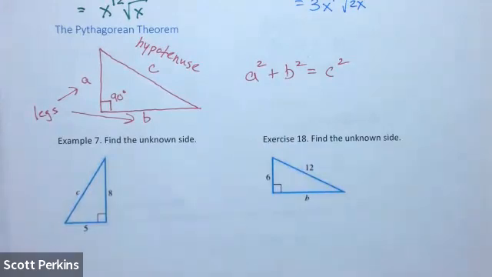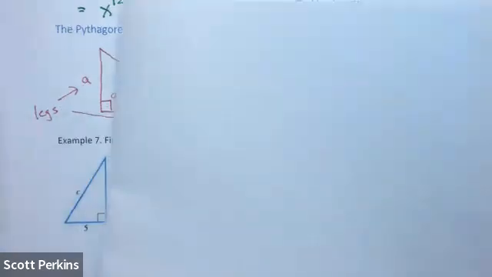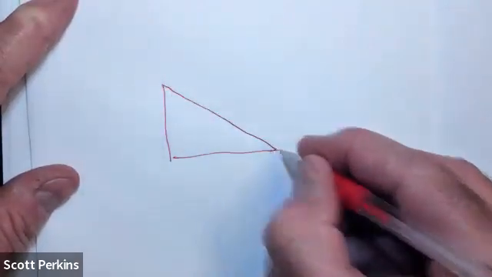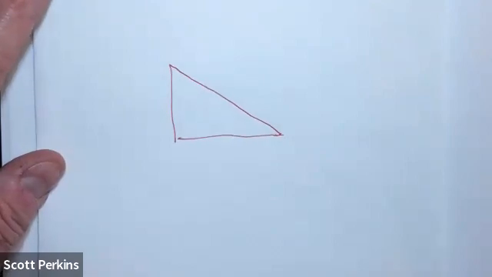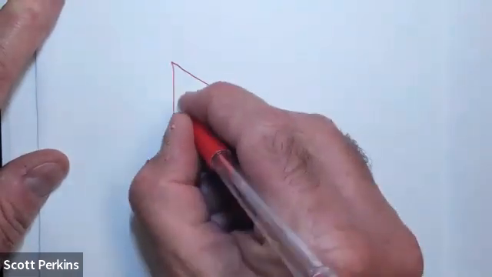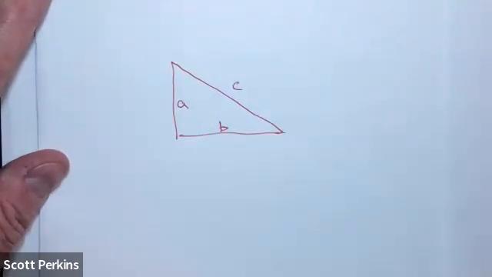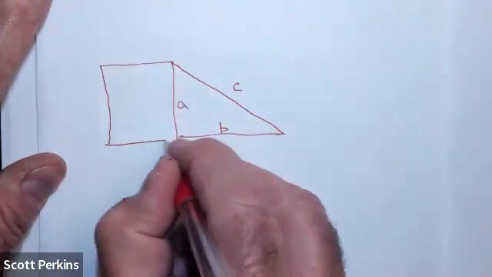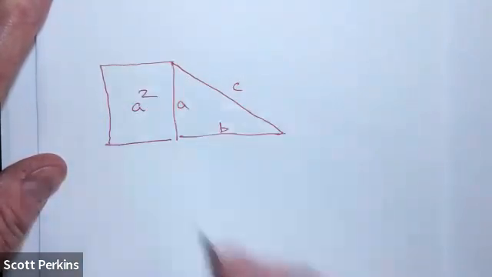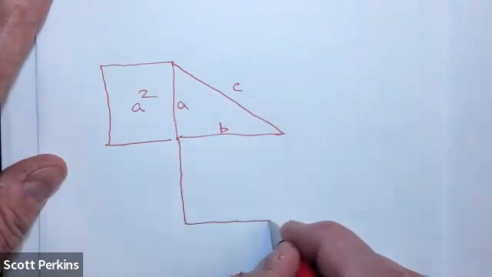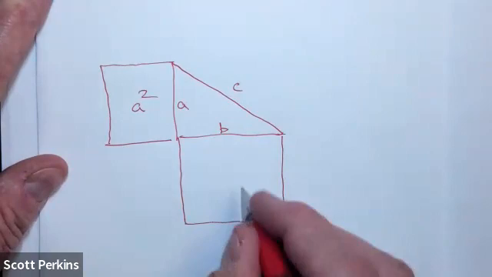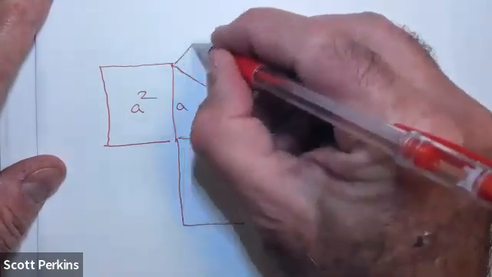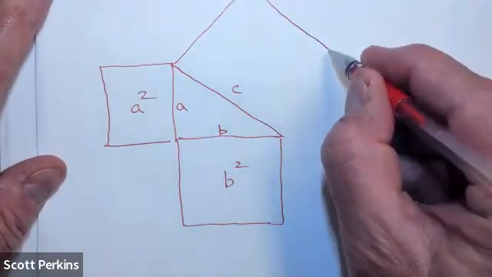The interesting thing to me about the Pythagorean theorem, and you don't have to write this part down, this is just me vamping here for a second. Back in the day, they did not have the notation we have for math, so they thought in terms of geometry. If this side was A and this side was B and this side was C, the way they would have explained this, they would have said if we draw a square of length A, so this square, the area of the square would be A squared. And then we draw a square here, where the sides are B, so the area would be B squared. Then these 2 areas, when you add them up, are always going to be precisely the area of the square that you would draw on the other side.